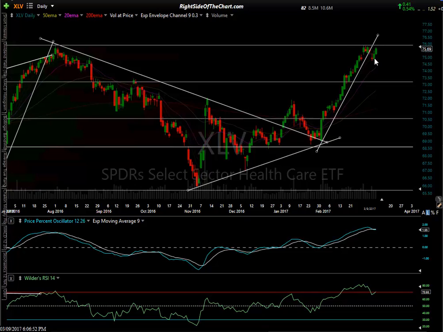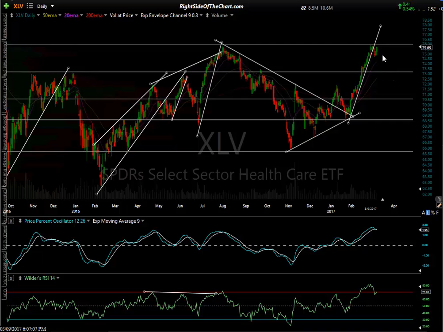But if we do break out and make a marginal new high, we could back test. Now, the tough thing about steep trend lines, and I don't have any desire to short the healthcare sector, is we can back test at a much higher level before we roll down, but that's something to watch. And we may not have to back test. The most important thing is the breakdown has occurred just as it did back here on all these other trend line breaks, and we had corrections afterwards.